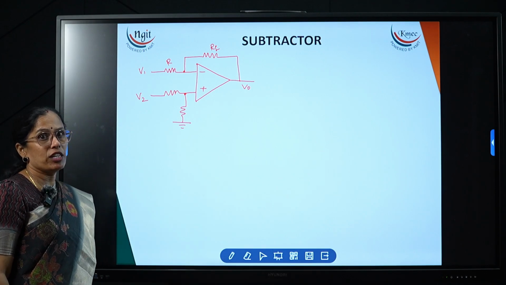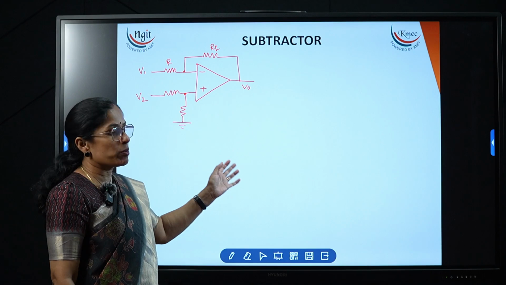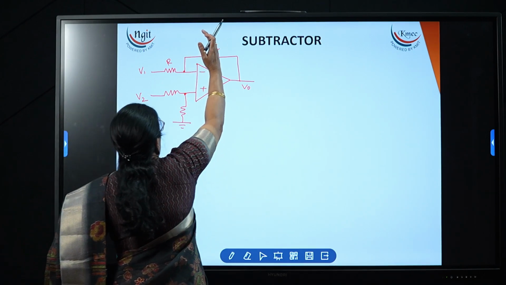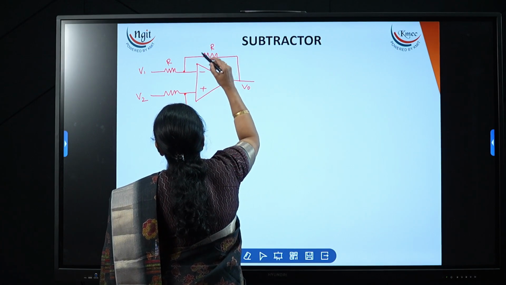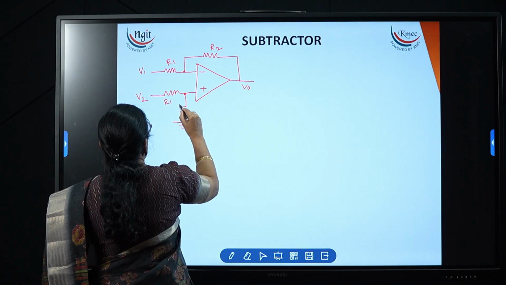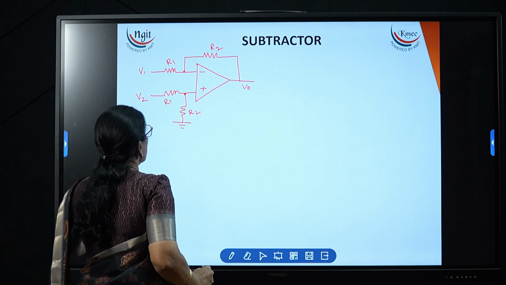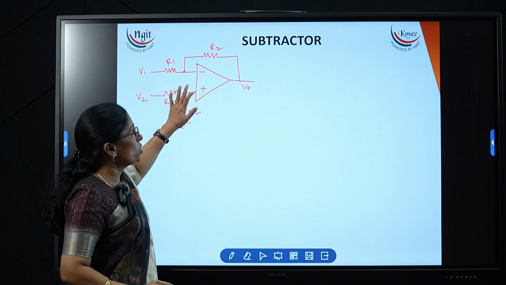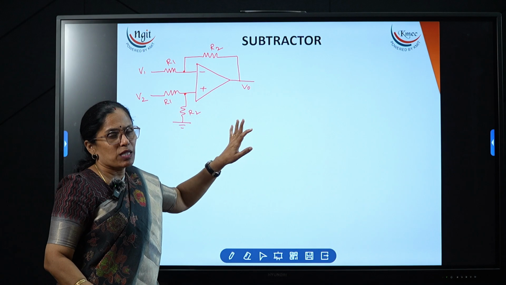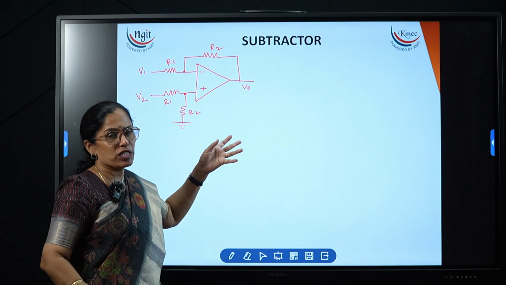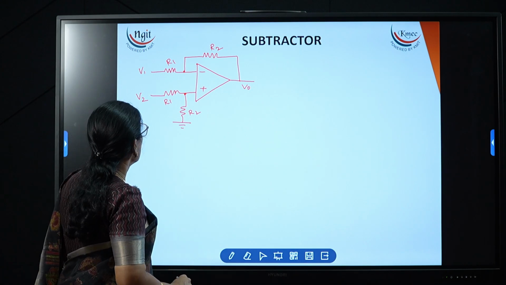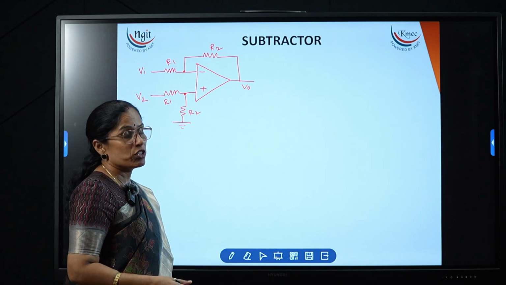Now if I take all these resistor values different, it will be a little difficult to derive the expression. The length of the expression will go longer. So I will take this R1 and R2, and this also R1 and R2. If we take both the resistors equal and these two resistors equal, then the derivation will be very simple. So first let me explain the simple derivation, and later we will analyze how the derivation looks with four different values.